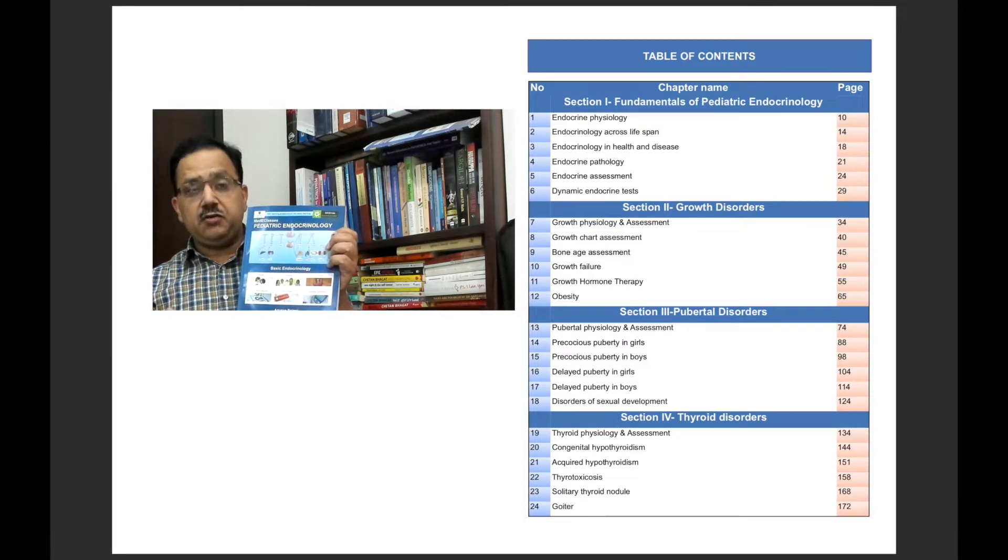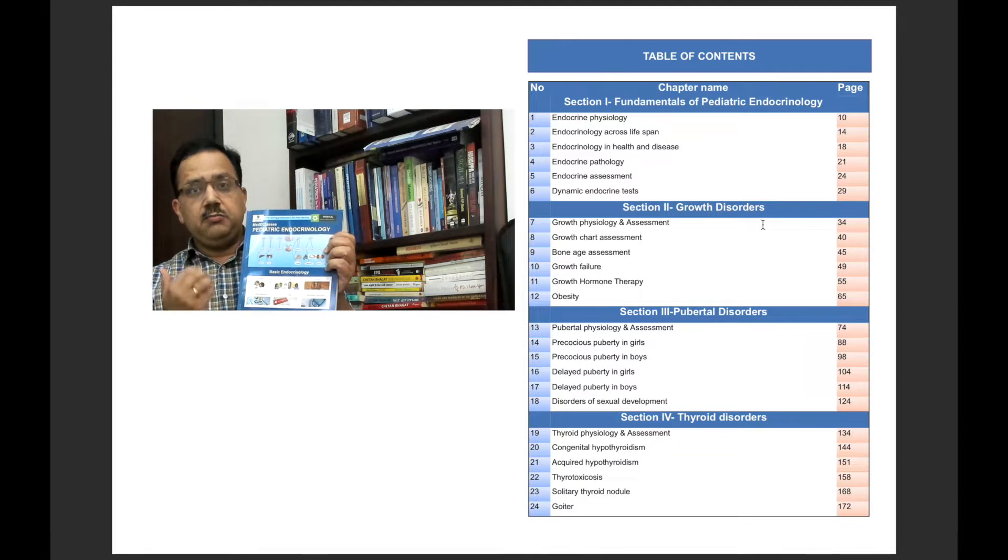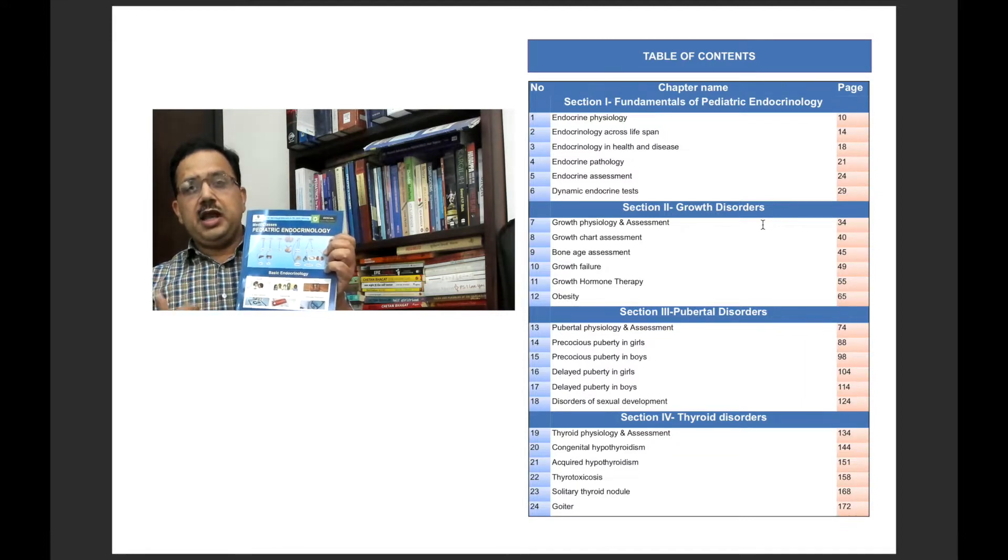This book is basically divided into six key sections which are dealt with by every pediatrician in terms of management of pediatric endocrine disorders—namely growth, puberty, thyroid, calcium, electrolyte, and glucose. The unique part of this book is that given the same authors have written all 42 chapters, they all have a similar pattern which is followed.